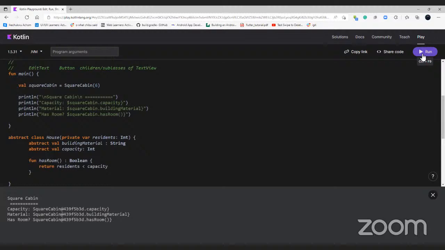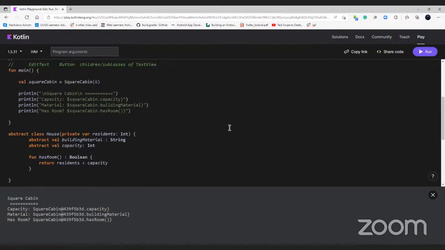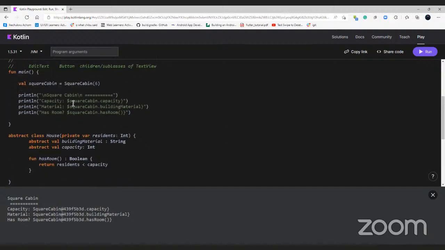So this is it. Okay, we're missing something. We have square cabin, and that is what it is giving us. Let's solve that problem. What are we printing? I think I did not open this.